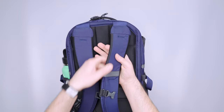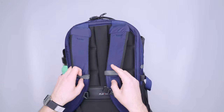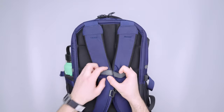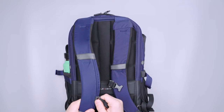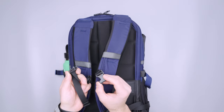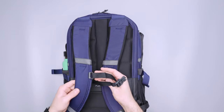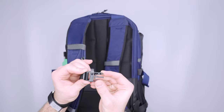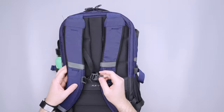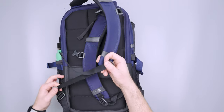Looking at the rest of the harness system — pretty basic but also very comfortable. You've got some good density on the straps. There are two little loops up here which are not only reflectors but can also be used to hang something off of them — like a carabiner. It's got my favorite sternum strap adjustment system, which is just on a rail so you can get it exactly where you want. There's ITW hardware and Duraflex hardware here as well. And this right here is actually a whistle — so if you get lost or there's an emergency, there you go.